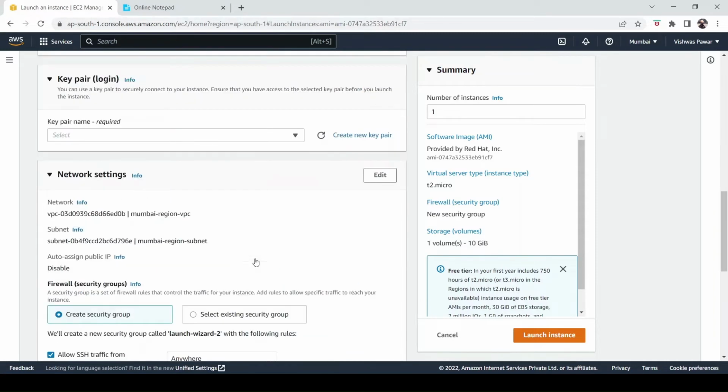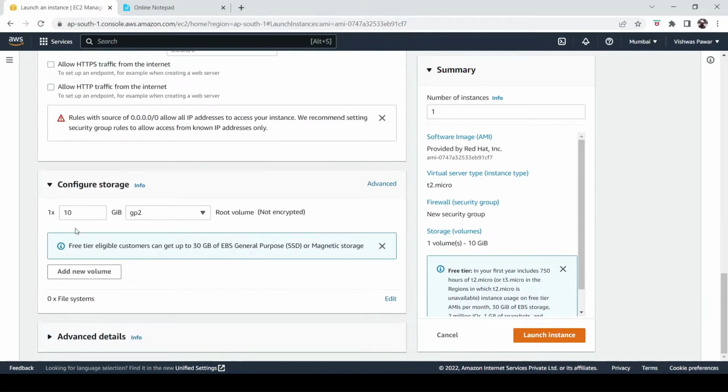Apart from this, you would also want to give a default storage. This is not the mounted storage, but the storage that the VM comes with. So ensure that you choose at least 20 to 30 GB of storage. To be on the safer side, use 30 GB, because if you use 10 GB, again the installation will fail. And with free tier, you get around 30 GB of storage free for each month, I believe. So unless you exceed that 30 GB range, you won't be charged. But if you exceed that 30 GB of storage, you will be charged accordingly.